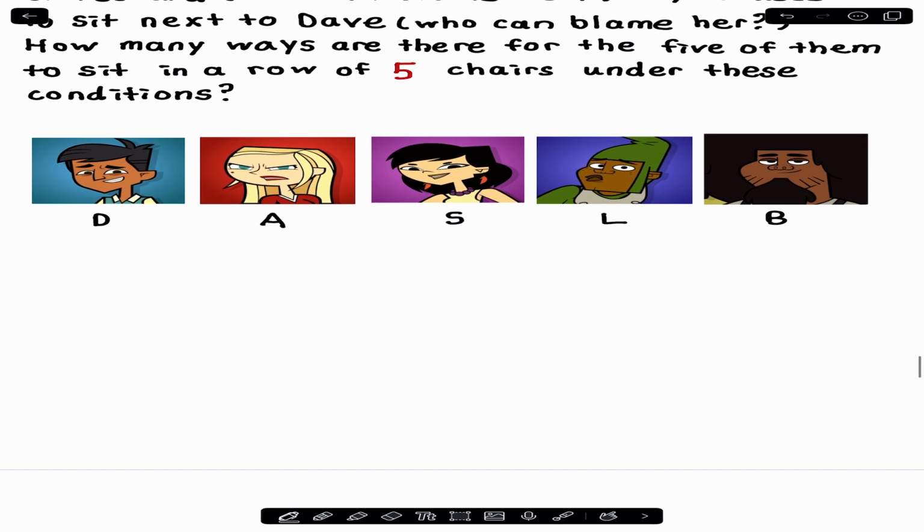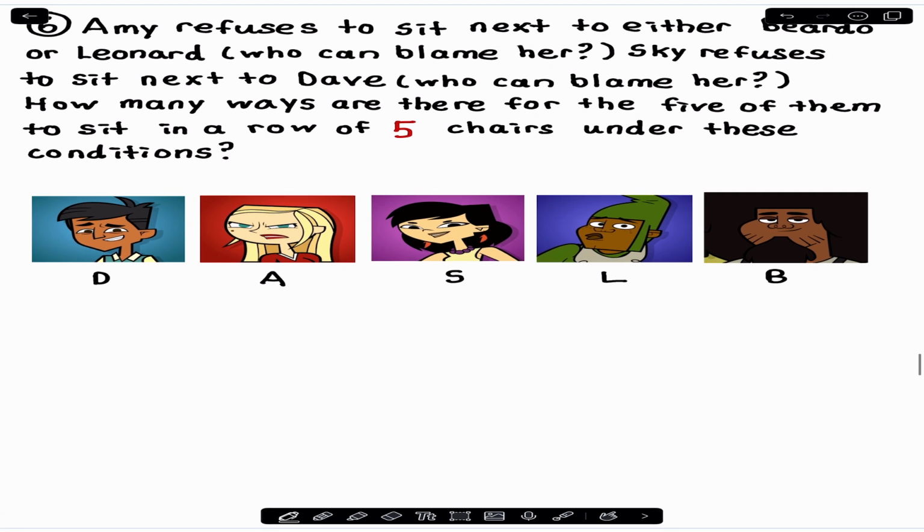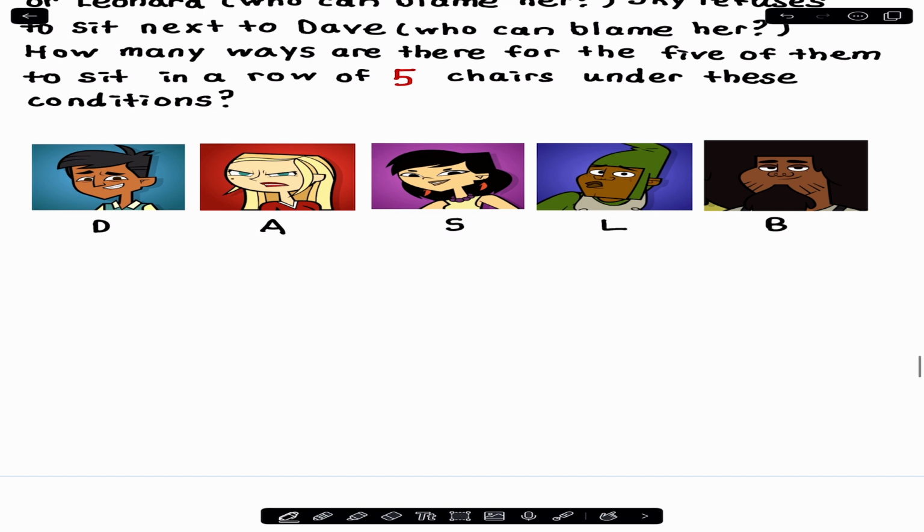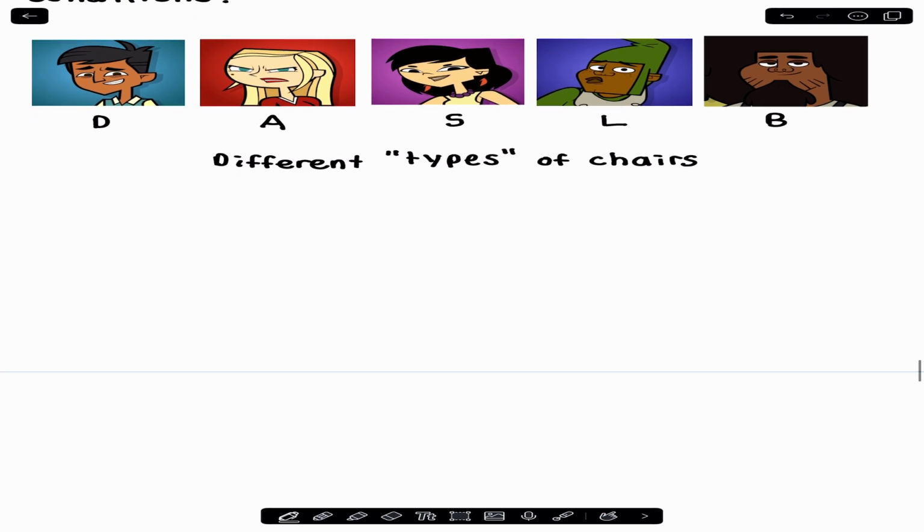So for this, what we're going to do is our cases will be based on the different types of chairs. So let me write that out. If you don't understand what I mean, you'll see very soon. So here our cases will be split based on the different types of chairs. If you don't know what I mean, I'll show you.